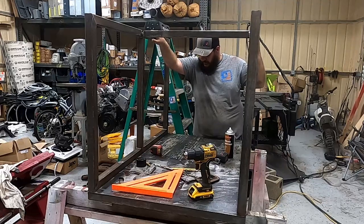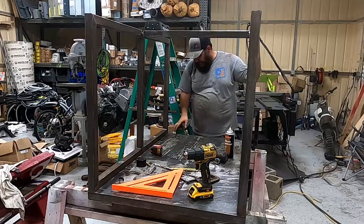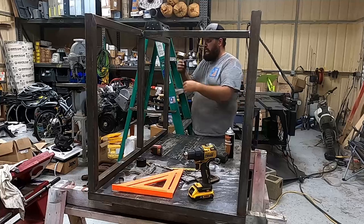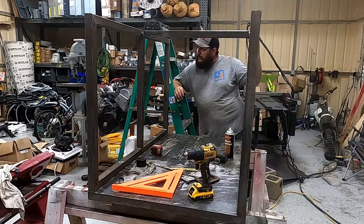It's not going anywhere. So the next step, I'm going to try and find something to space this up about a half inch down here, and then we're going to set the doors on it. And then we're gonna put the hinges on it, get it tacked in place, and then weld them out.